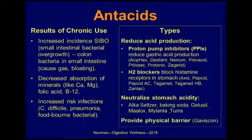And then if we don't have adequate acid, we also don't absorb folic acid and B12, and that can cause neurological symptoms. You've heard of C. diff, which is this resistant strain now that people get when they're in hospitals sometimes. It's pretty hard to get rid of. And it's much easier to get infected with that if you don't have strong stomach acidity. So, to keep that in mind.